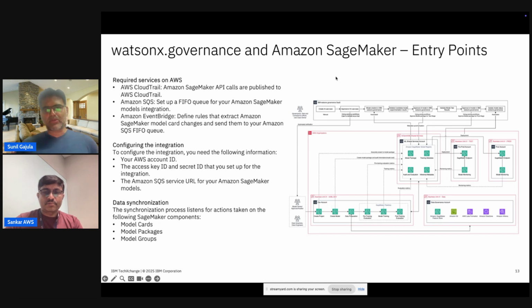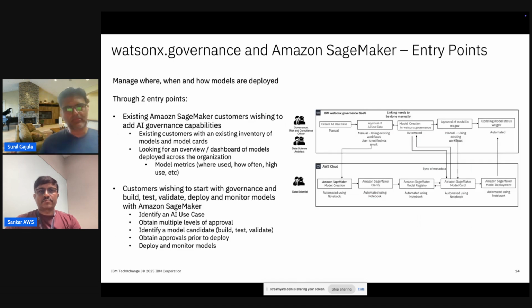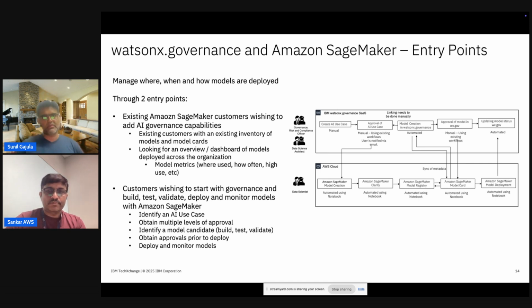If you see the above screen, the architecture beneath is your typical machine learning life cycle architecture. The above is the GRC process which happens within watsonx.governance. I will go a little deeper on this architecture in my next slide. So at a high level, we have two entry points.